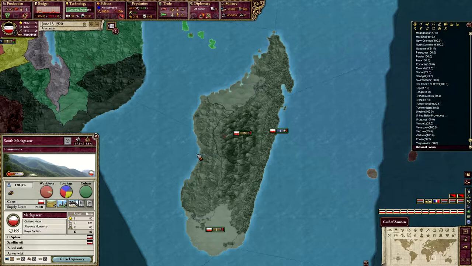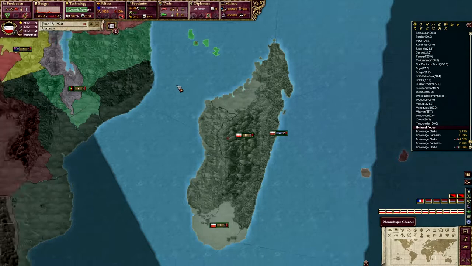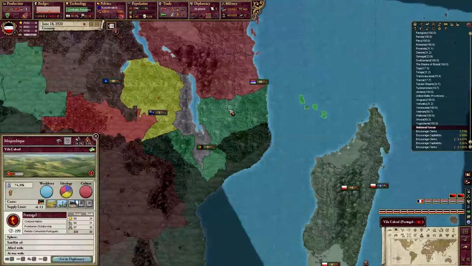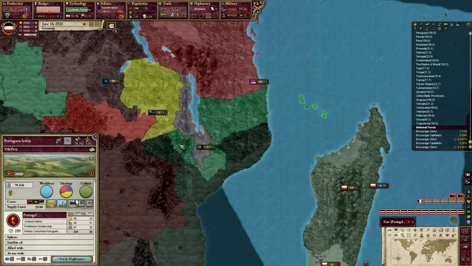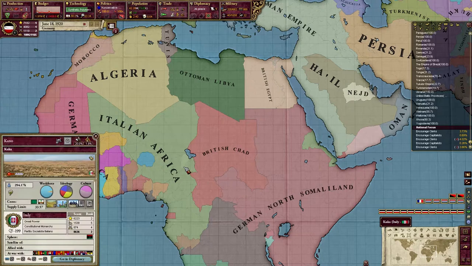Oh, Madagascar, you're actually doing pretty good. Yes! Yes! Doesn't look like Italy's gonna look that great. Italy and the Netherlands are gonna get their butt beat, I think. Portugal, do you have anyone on your side? Not really. Do I have cores down here? I do not. Portugal doesn't really have a lot of Africa, but you know who does? Italy.